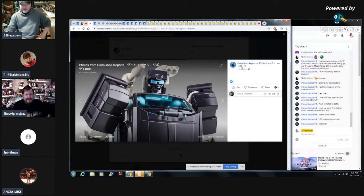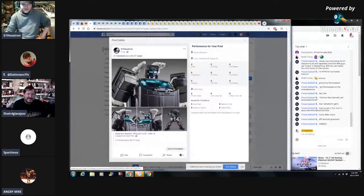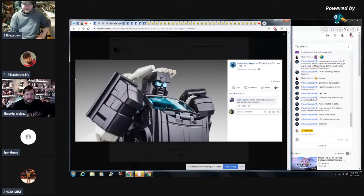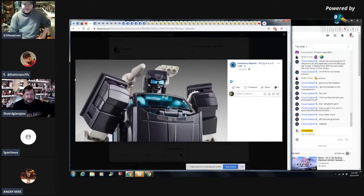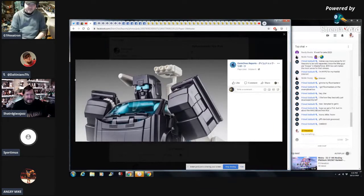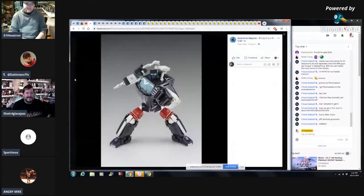Wow, look at that grin face. Next, Transbots. This is cool. I like this guy. He's got a couple of different faces. So he's happy there, and he's mad there. We know what kind of face that is. Neutral. Nice. It's a duck face.